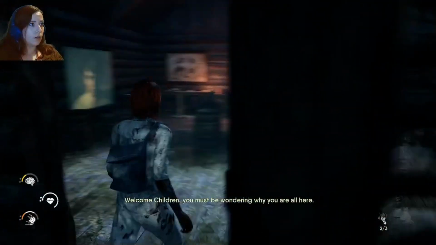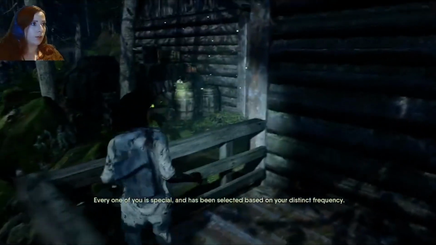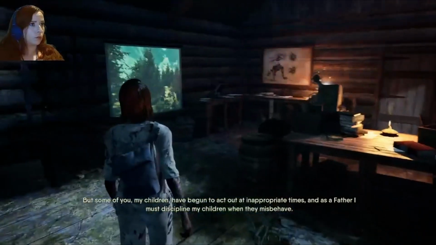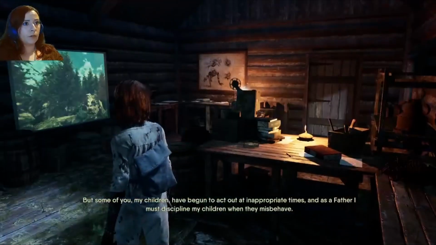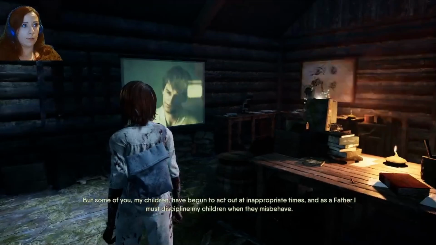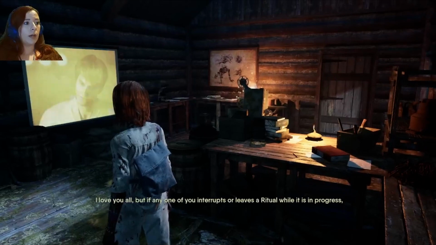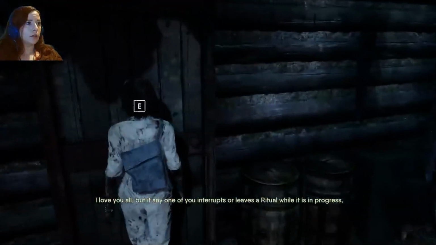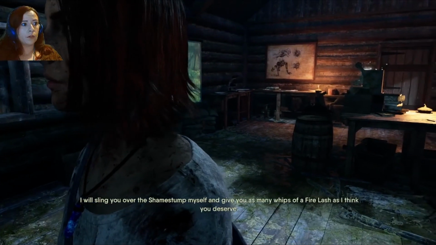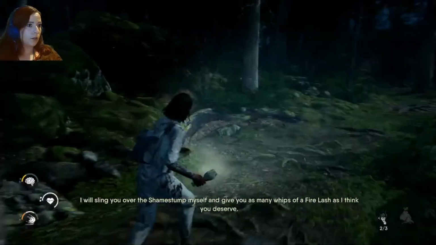Welcome, you must be wondering why you are all here. Every one of you is special. I can't grab that. Some of you, my children, have begun to act out at inappropriate times. And as a father, I must discipline my children when they misbehave. They're fucking back. God damn it. But if any one of you interrupts or leaves a ritual while it is in progress, I will sling you over the shame stump. Shame stump? Give you as many fire lashes as I need.